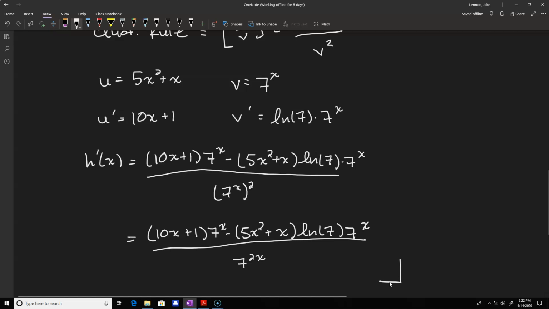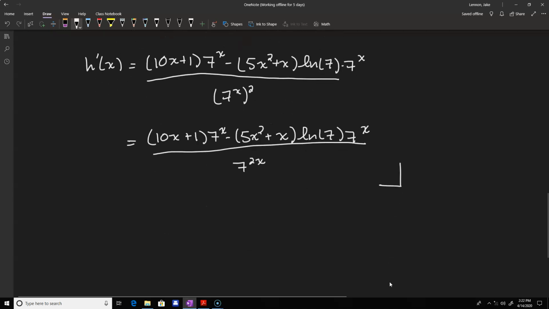I would accept either form, honestly. But again, if you have an exponent raised to an exponent, you can multiply those two exponents to remove the parentheses there. Okay, so let's continue with number 4.